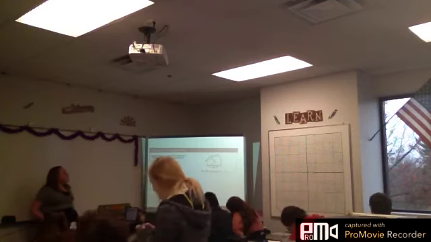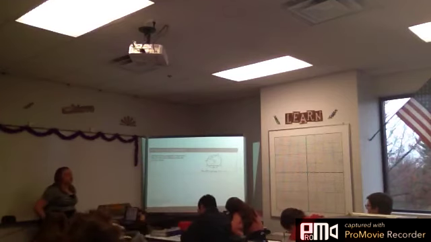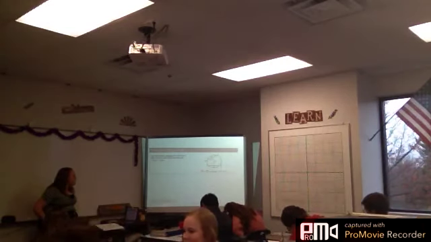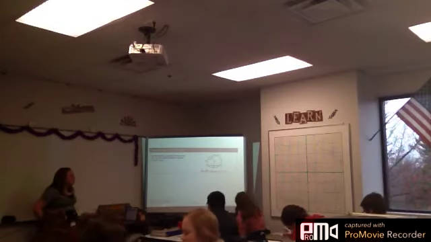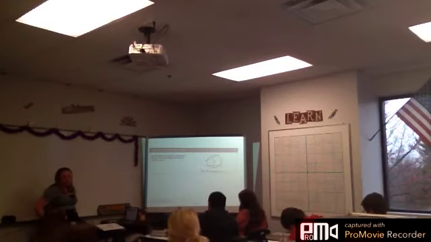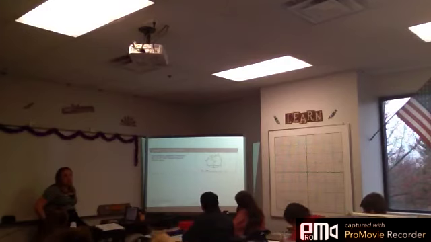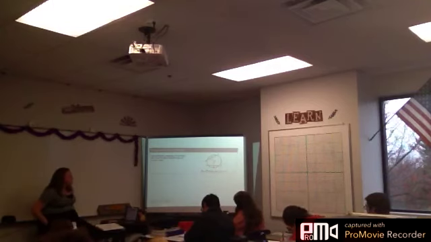Okay, the last theorem is the congruent chords theorem. Two chords are congruent if and only if they are the same distance from the circle's center. So AB is congruent to DE if and only if CX and CY are congruent, or equal. So they have to be equal distance from the center for the chords to be equal. If I can use the congruent chords theorem to prove that DE is congruent to AB, then what do you know about arc AB and arc DE?